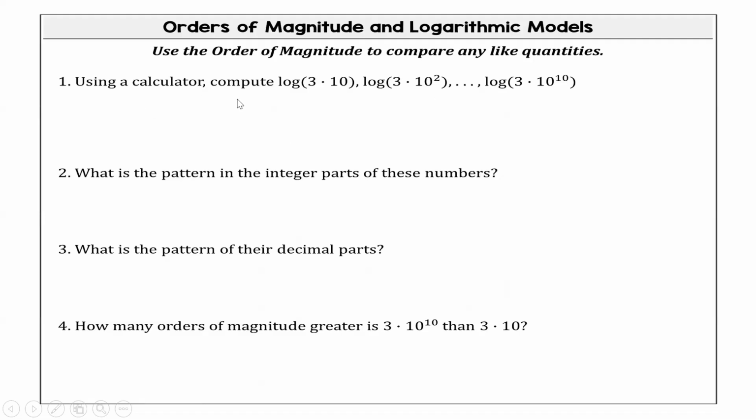Now, when we're saying to calculate, compute, find this in the calculator, we're going to talk about what is changing here. What is the variable? What is changing from this problem to that problem? The power. The power on the 10 is what's changing. So that we can get all these values, in the calculator we're just going to create a function model. So we're going to have y equals log of 3 times 10 to the x. That's essentially what we're evaluating. Does that make sense?